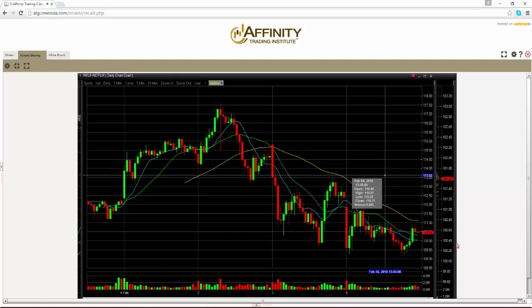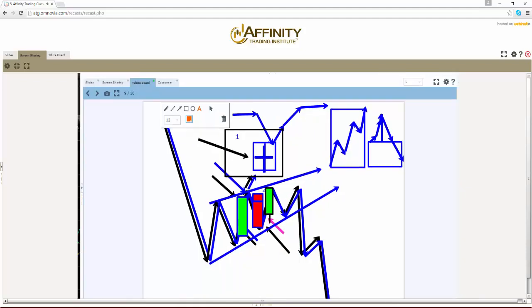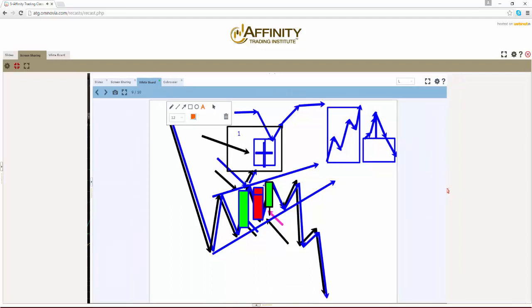Yeah, maybe we have a continuation. Maybe we go to 2,000 on the S&P. Hell, maybe we go to new all-time highs. But let the market prove that to us. I always say when you're going with the trend, and the trend is clearly down, no matter how you look at the market, again, it doesn't mean we won't rally in the second half of the year, although I don't see it. Doesn't mean we won't go to new all-time highs, although I don't see it. But let the market show that to us.